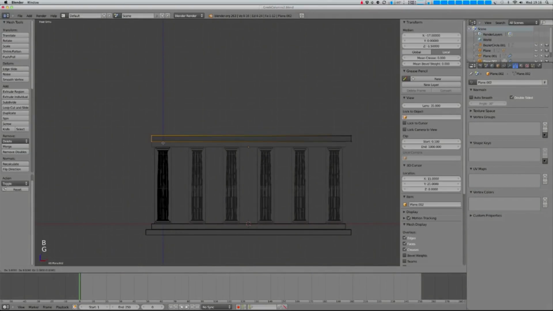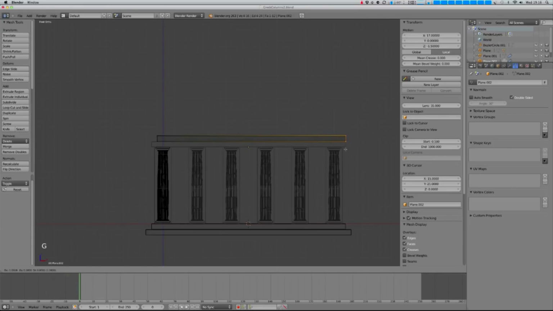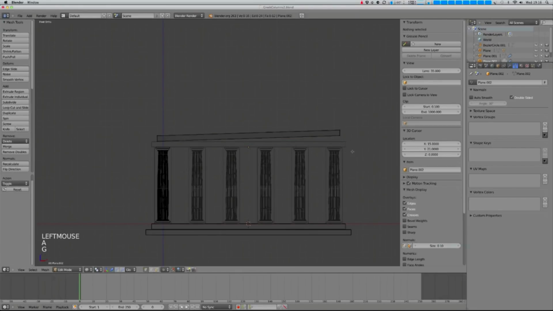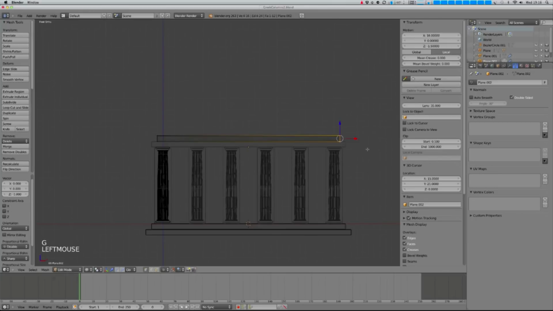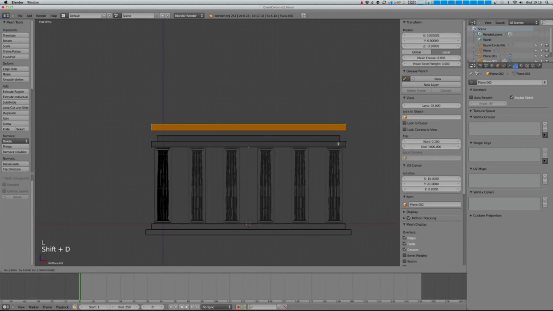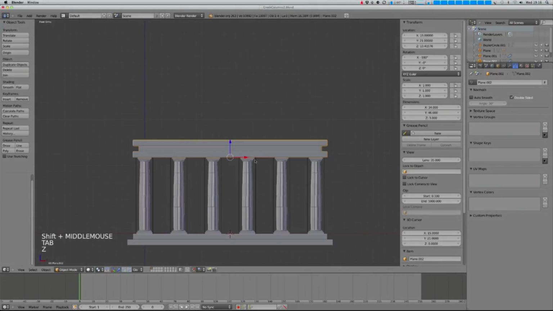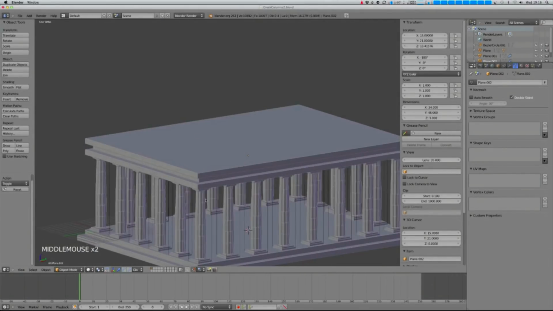And same from that view. Oops. There we go. And then duplicate that top bit, or make a top bit, by duplicating the bottom bit. There we go. So now we're starting to get some of our temple.